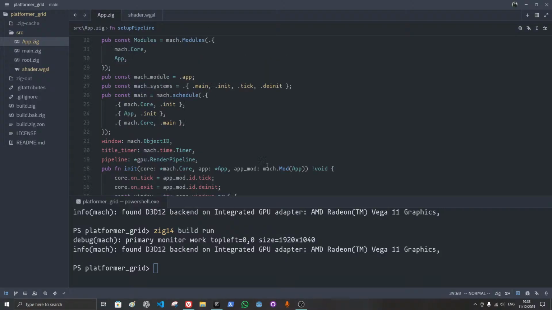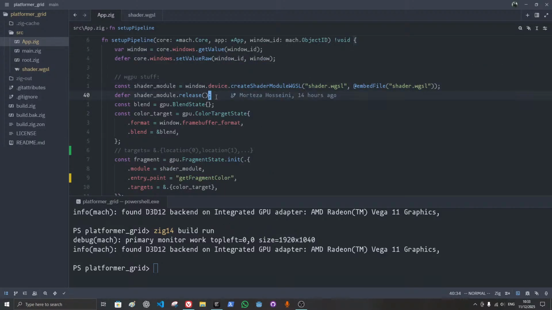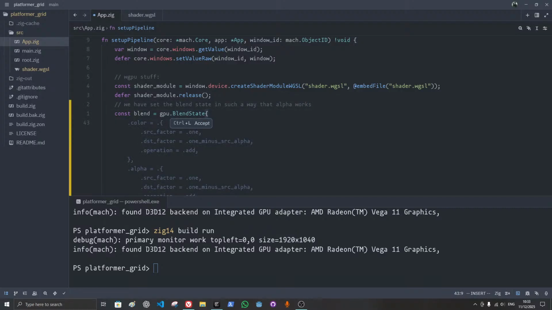Here, blend. Okay, we have to... works. Okay.